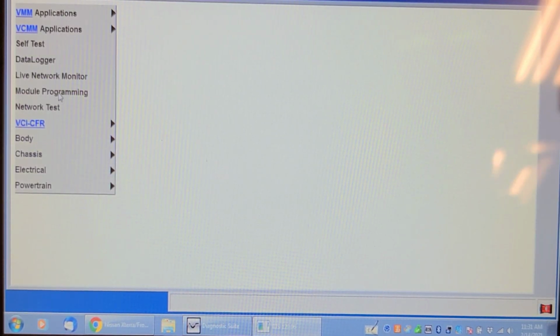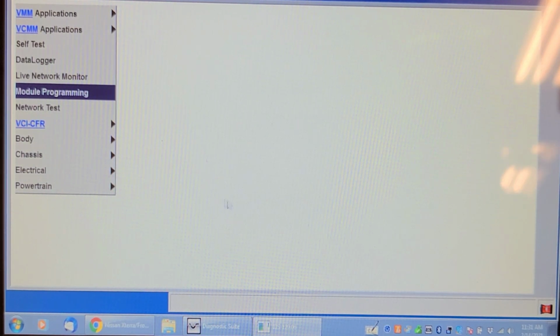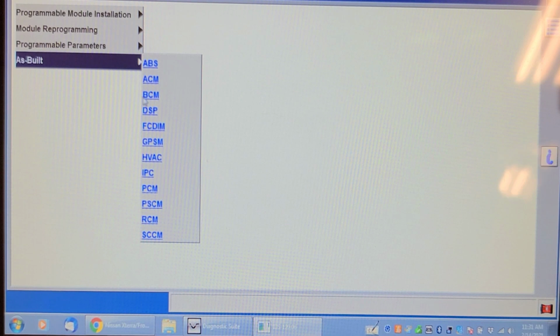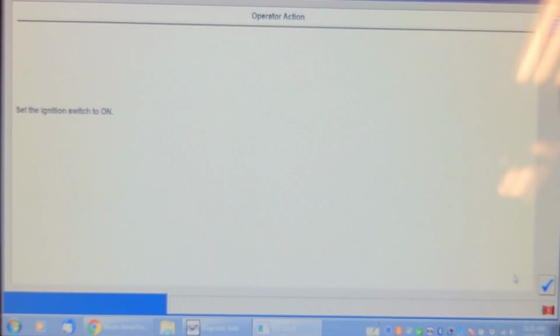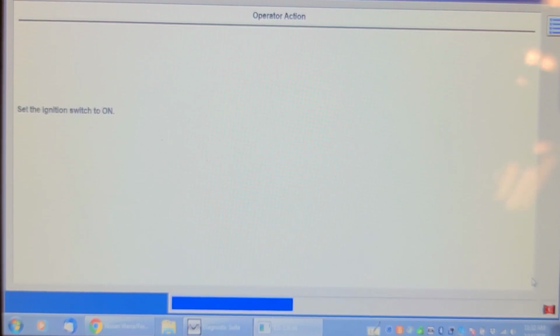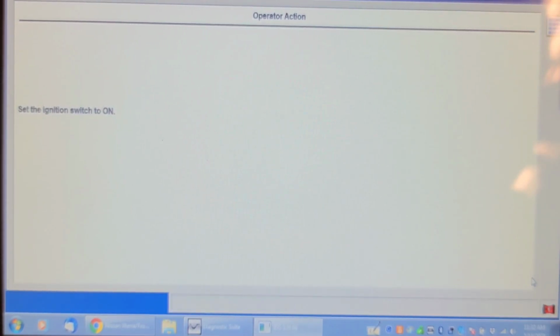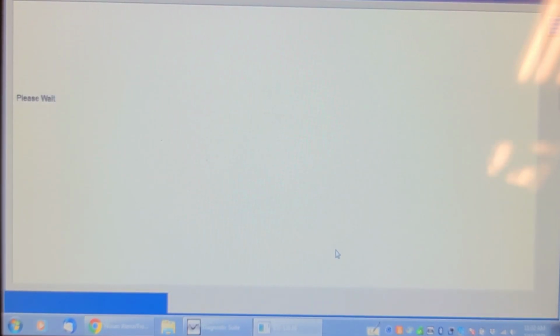I'm going to go to Toolbox, Module Programming, and as built BCM. Key is on. So what this should do is act as if the original BCM is corrupt to the point where you can't get the data out of it, and it should pull the programming right from Ford, and hopefully that fixes the issue, but I'll be surprised if it does. It's going to ask me in a second if I was directed here. Now I don't know if it copied the original programming out of the BCM, where it said attempting to copy data from the network, or if it actually got it off of Ford's service.